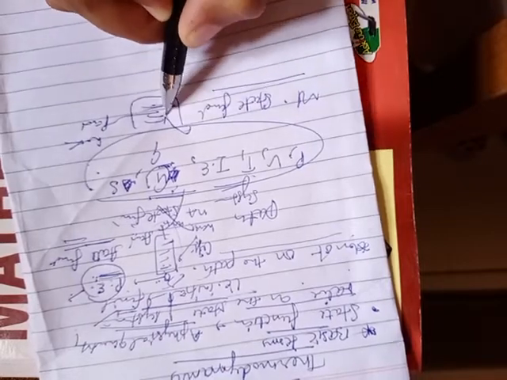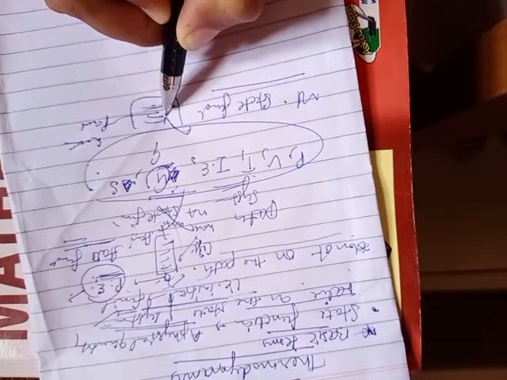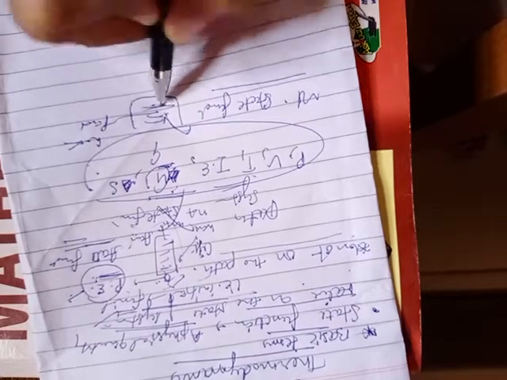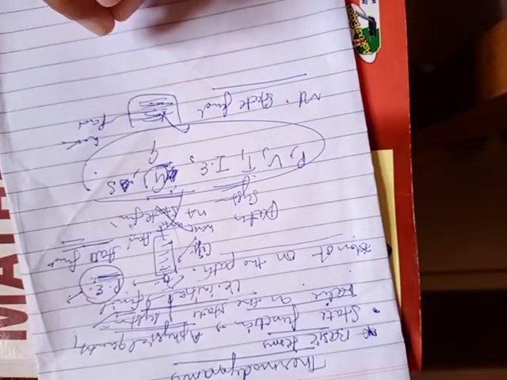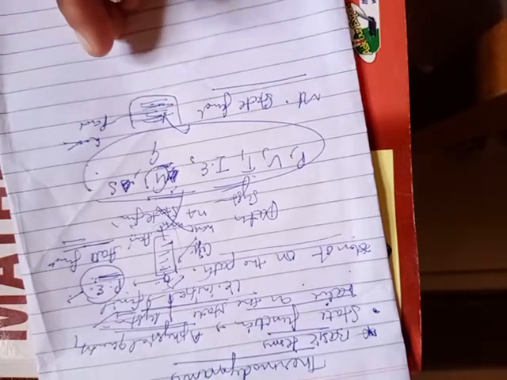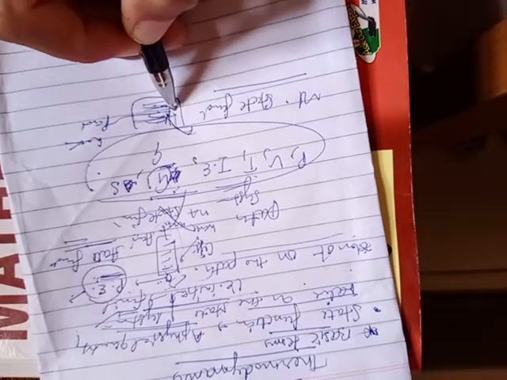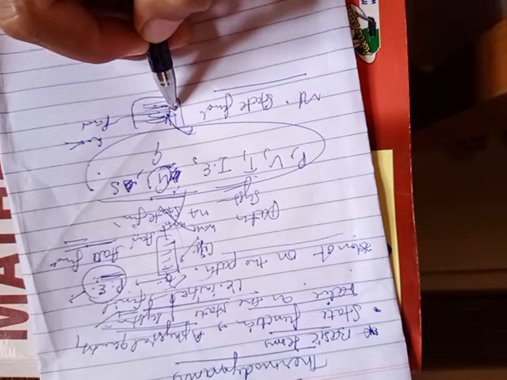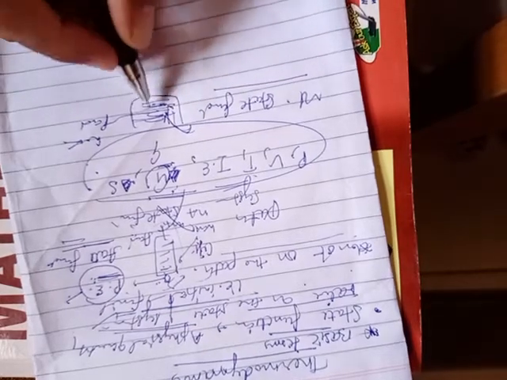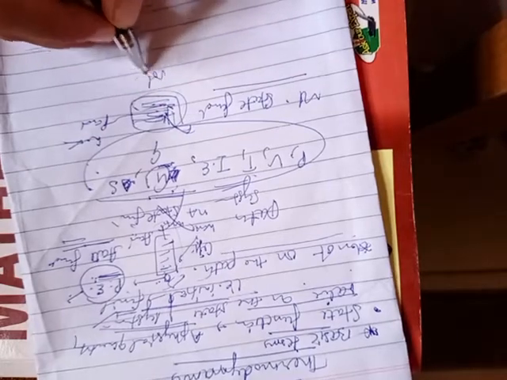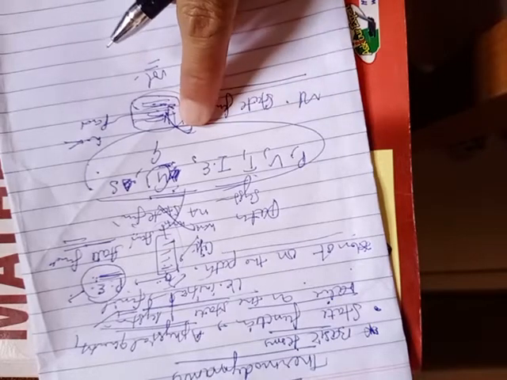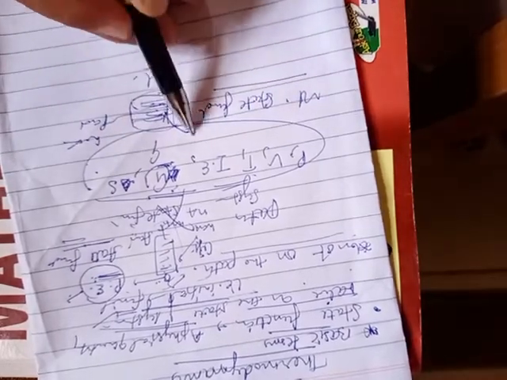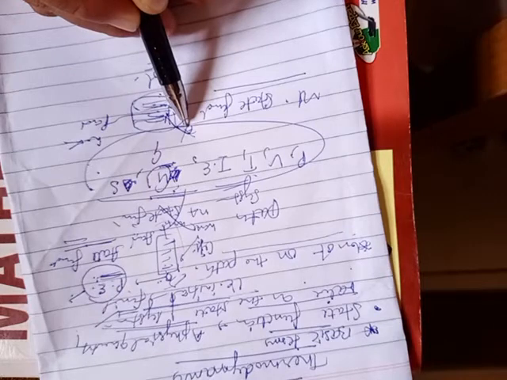How we filled water inside this pond, through which source, by rain, by tubewell, by any other source, or by both. In that case we only have to check that initial state there is no water, final state there is water. Through which route or which path it was added, it will not depend on the path. Clear? So when water is filled in this case, we will notice its volume. So volume is a state function. Clear? By which method and by which way water is added to it, that is not a state function, that will be a path function.